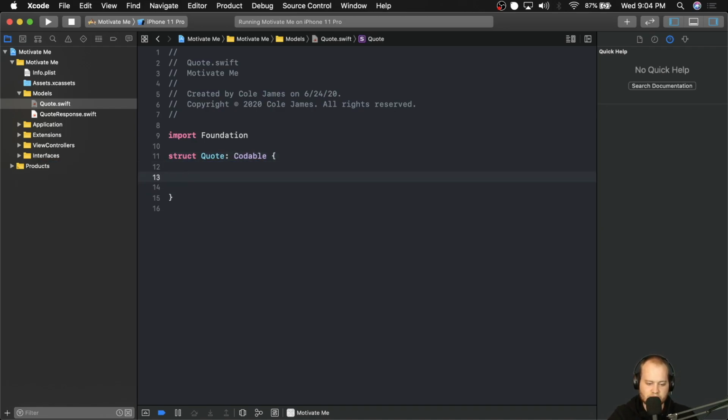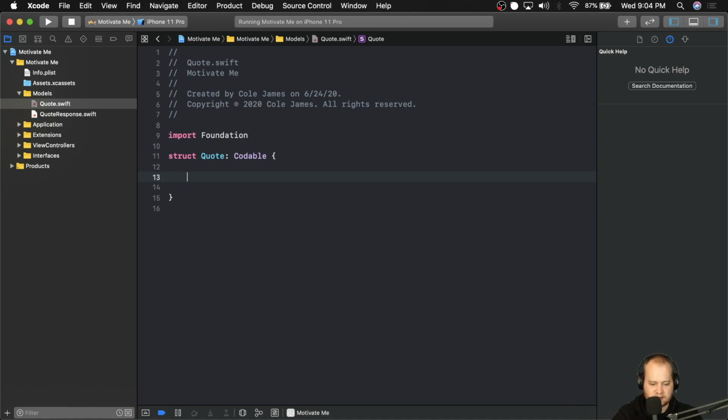You'll remember using this whenever we were dealing with local storage. Basically, just as a refresher, what the codable protocol allows us to do is easily convert this data type from other formats like JSON or a plist file, for example. We can convert those types into Swift and use them there. So we're going to be decoding and encoding data from those other types. And whenever we are extending the codable protocol, we need to make sure that we're only using properties of primitive data types or of other codable types.